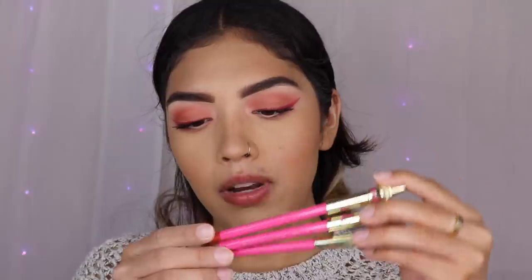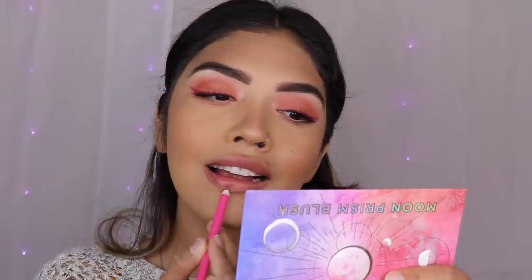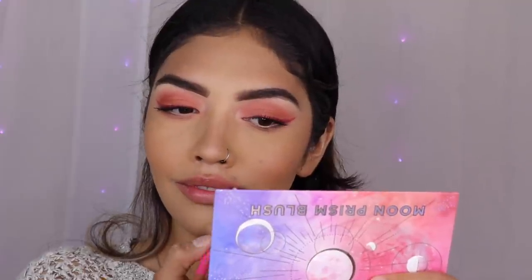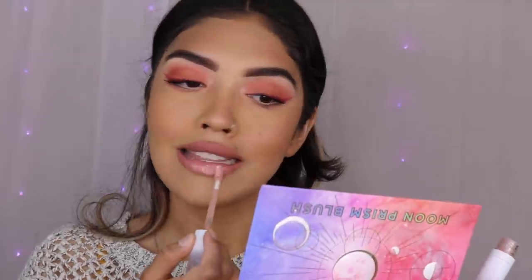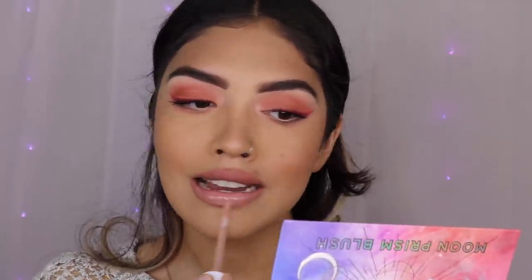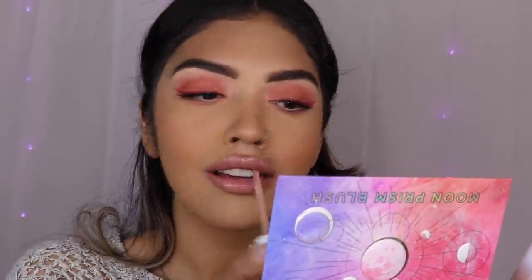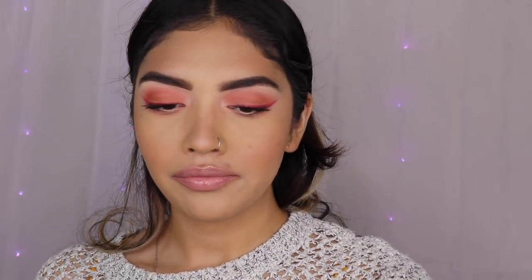I am going to go ahead and line my lips. I'm going to use a Jeffree Star lip liner — I know, I know what I'm doing, guys. I love big doe-foot applicators like this. I can't stand the little ones — these just cover way more real estate. Oh, what a pretty duo they make. It really is a shame.